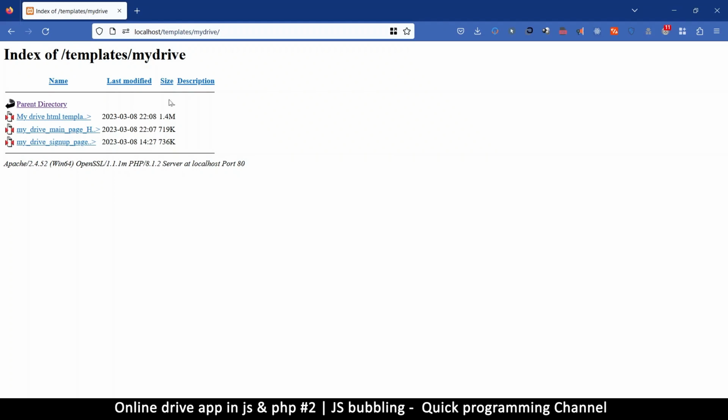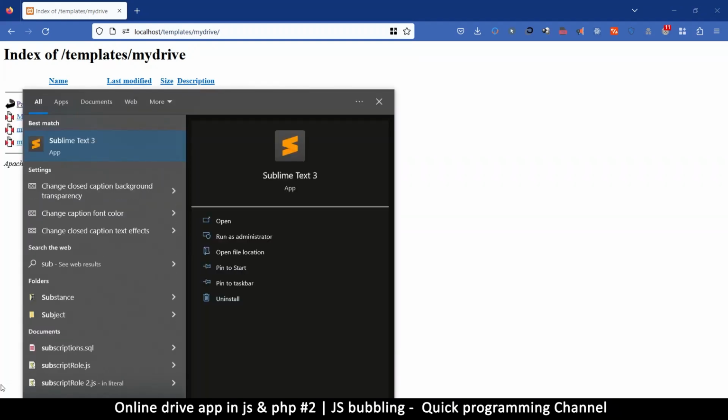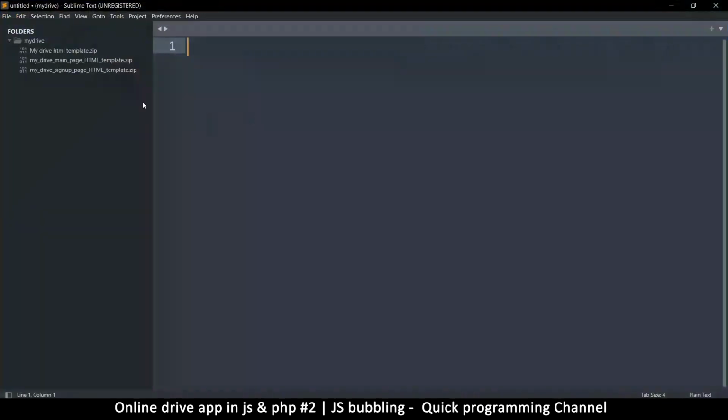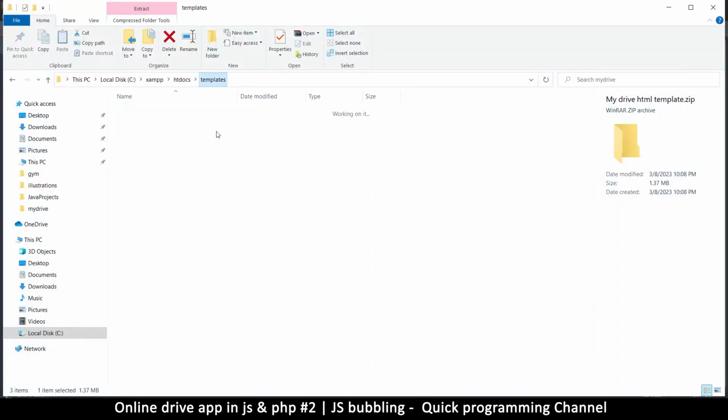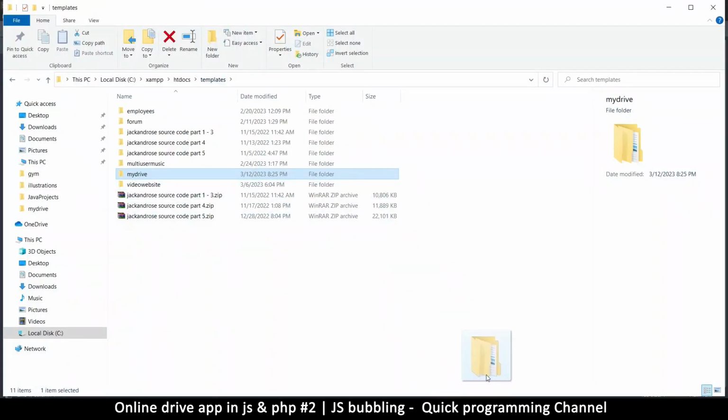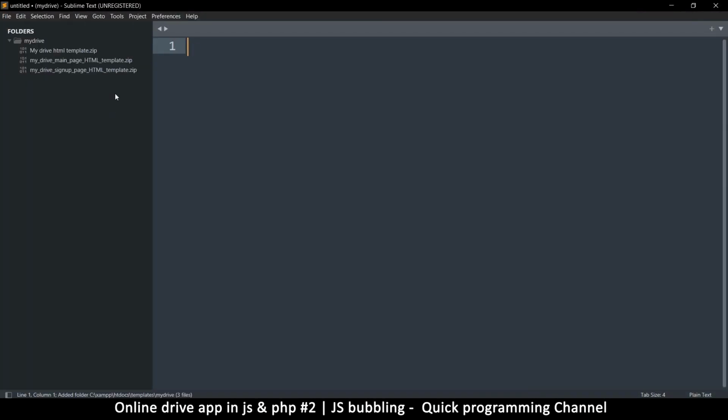So within this, I want to create an index page so that my server can load that instantly. So I'll need a text editor to create that file. I want to use the text editor instead of creating it directly. And my text editor is Sublime Text. So I'm going to load that. And within Sublime Text, I have my folder in there. So let me just remove it and add it again, just so you can see that process. So I'm going to drag and drop my drive into my text editor, which is Sublime Text. Now you can use any text editor, VS Code, Notepad++, that's all good.